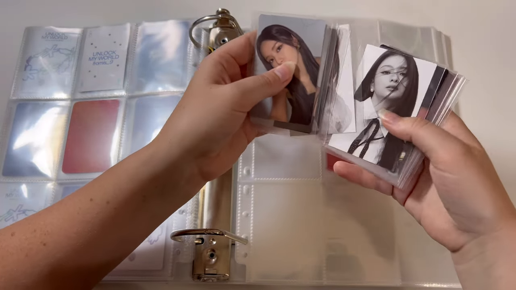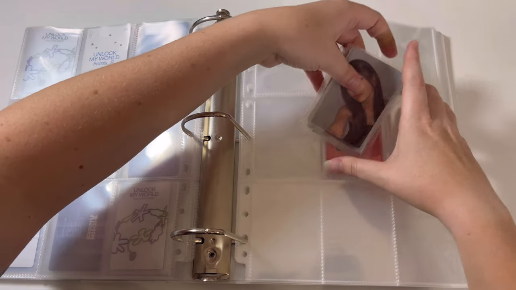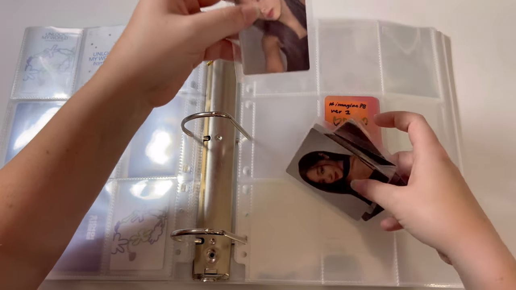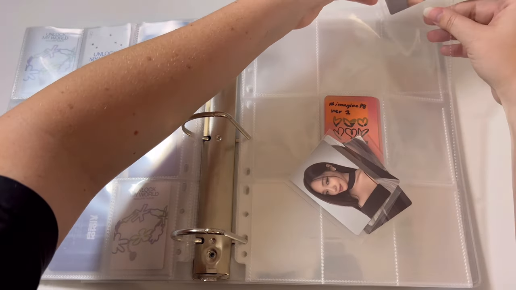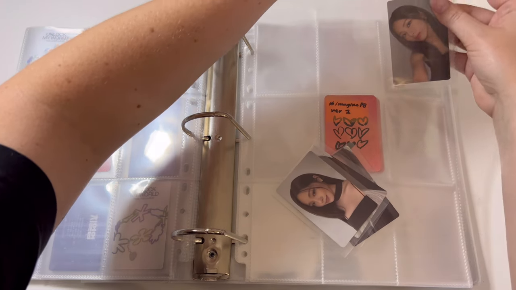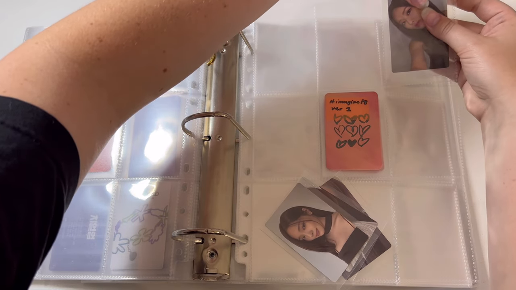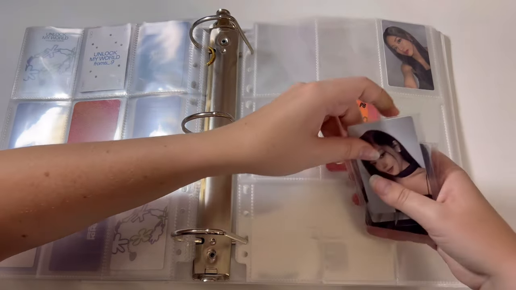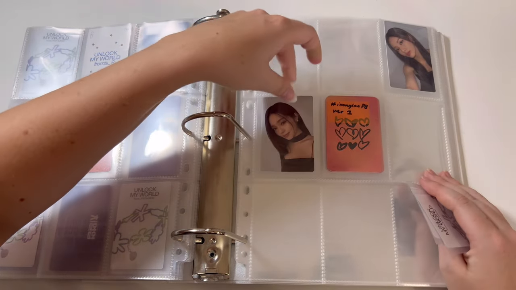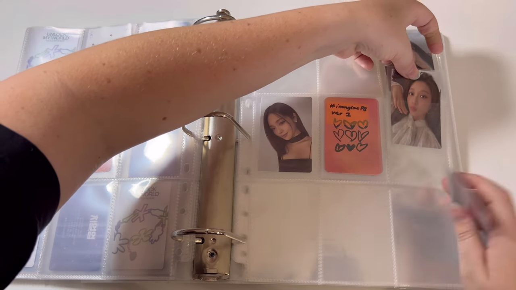Imagine version. Luckily this version, I don't think I pulled any duplicates, so that is so nice. So let's go ahead and put these away. We have one of pretty much every member. Not every member, but you know what I mean. In our first pulls, we didn't pull a duplicate member. And if anyone was interested in how it's going with the guardhouse shield pages, I really like them so far. I like how clear they are, and it's very nice. I love this Soyeon card so much.